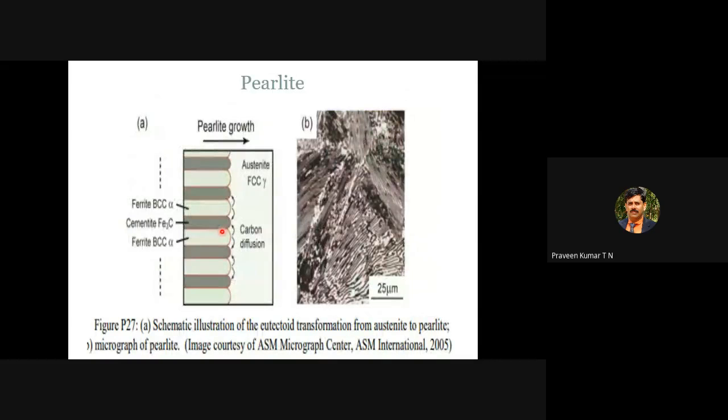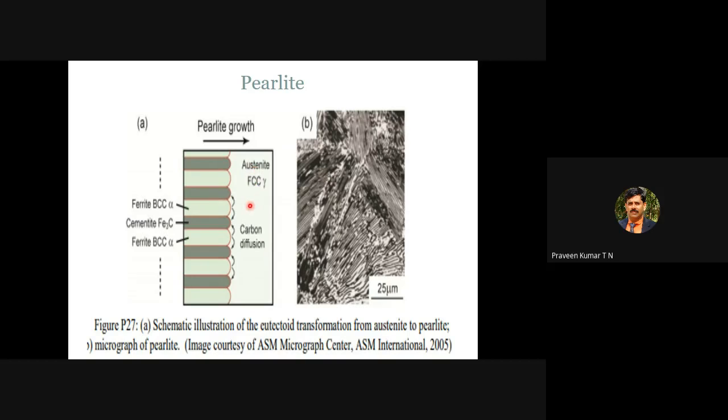We can see here pearlite, this is a pearlite structure. How is pearlite formed? We have austenite, which is a solid. It's an FCC structure. During the cooling process, carbon atoms move, so we have cementite and alpha. We will get these over a period of time during the solidification process. Now austenite is already solidified. It is a solid one.